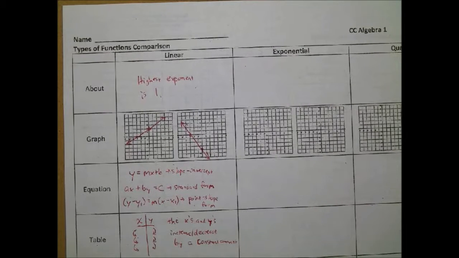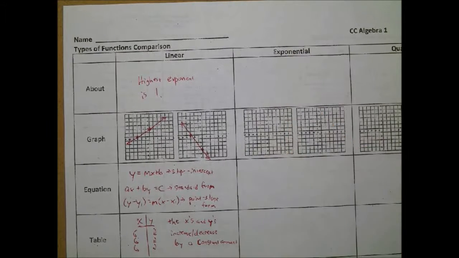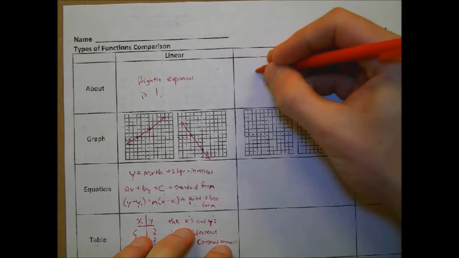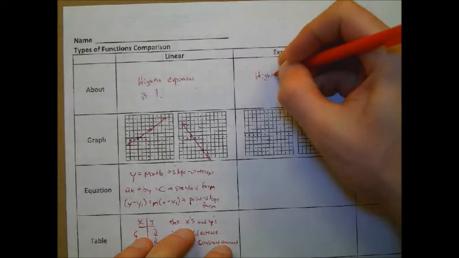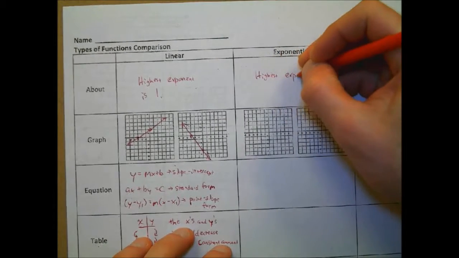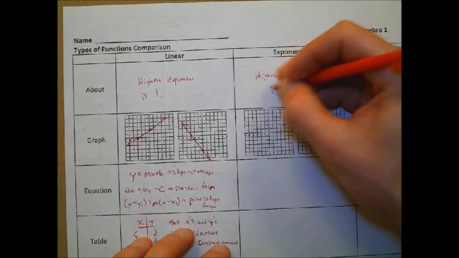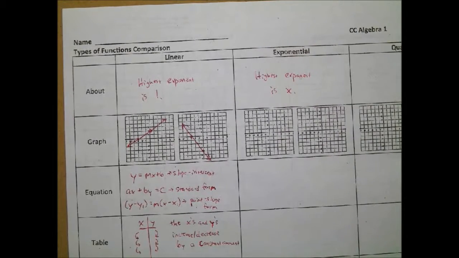All right, now, exponential. We just got done talking about exponentials, or not done. Well, we're pretty much done, right? We're at the end of the unit now. Okay, for an exponential, what's the exponent in an exponential? Or what's in the place of the exponent? What's in the exponent's place? A what? An x. That's right. So the highest exponent is x. Okay? Exponential. X is in the exponent.